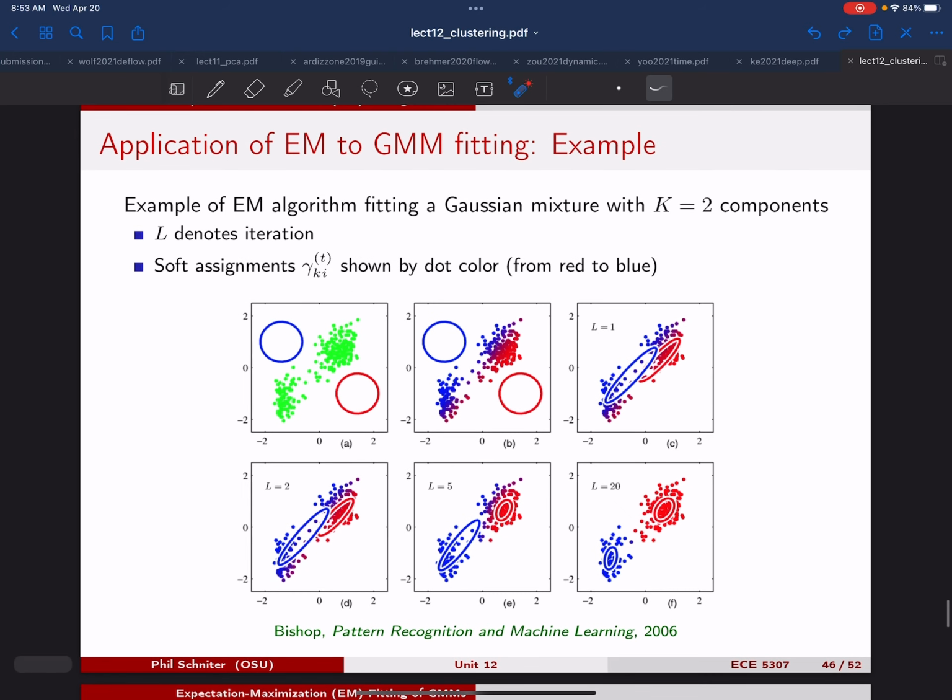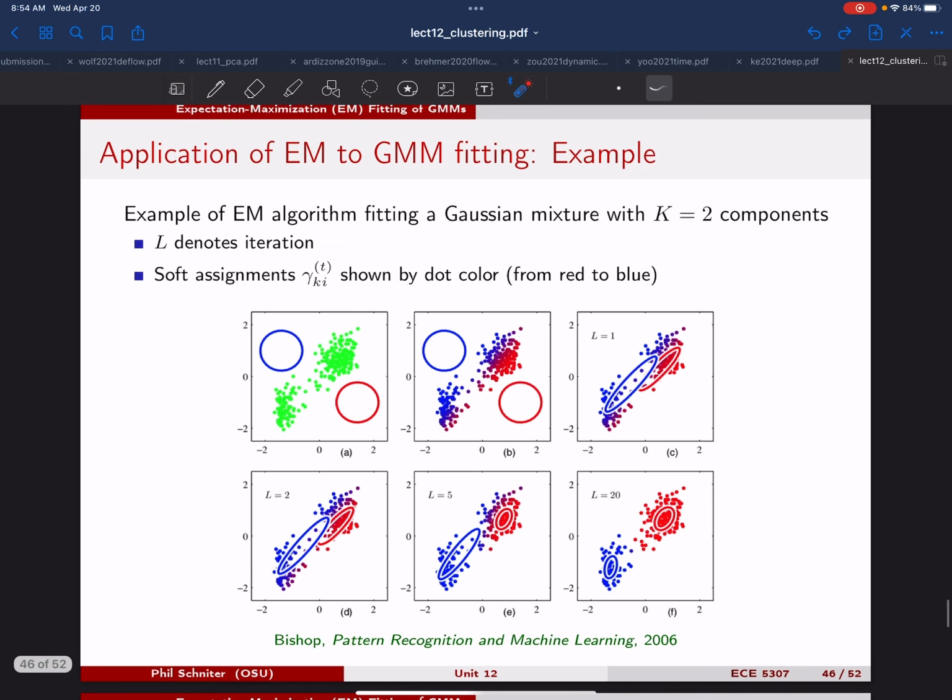Okay, but let's look at what happens with a pictorial example here. So we have this data set, and we have an initialization. Let's say that we put one of our means here, the other means here, and this circle shows us just one level set of the covariance matrix. So this would mean that we have a covariance matrix that's a scaled identity because it's a circle. As it gets stretched out, it's no longer an identity, it's something else, but this is just a simple initialization of Q at some scaled identity.